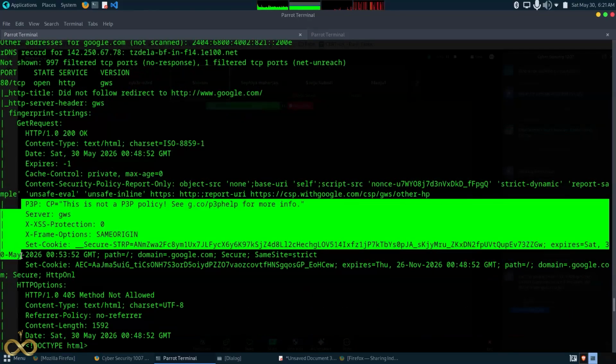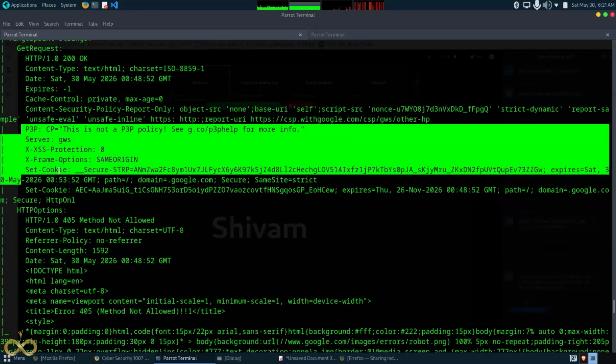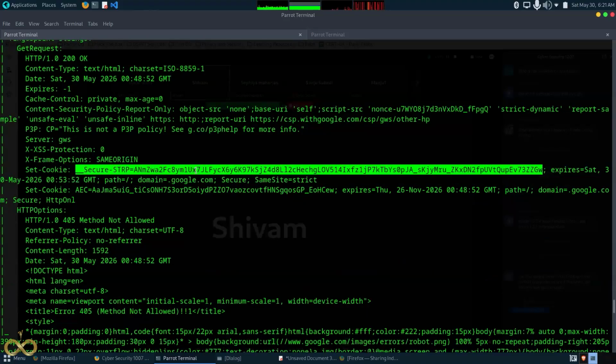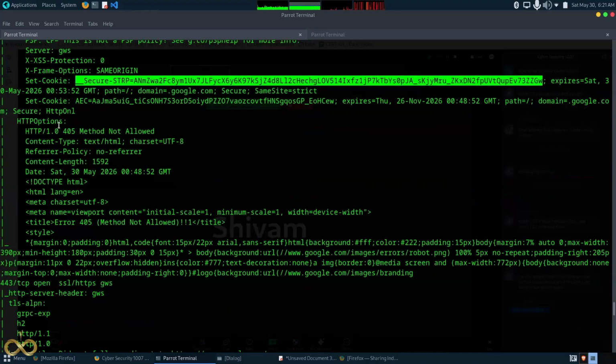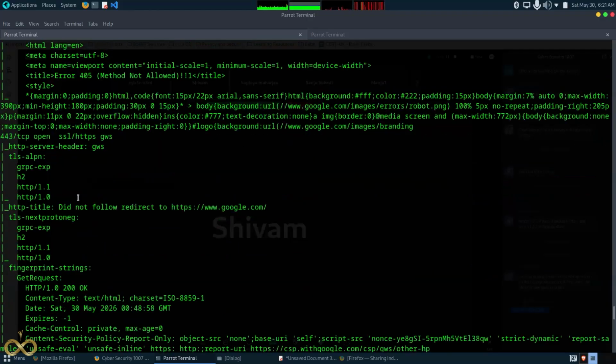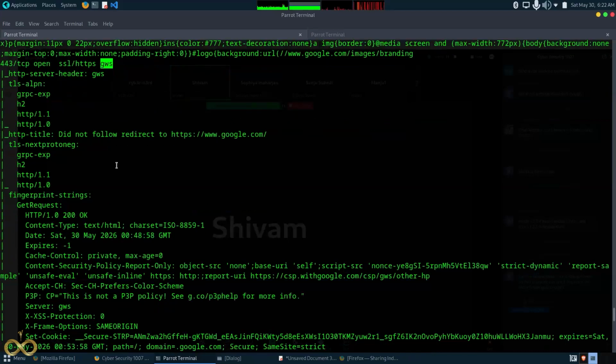These are the headers present there. The Set-Cookie header is there, and this is the cookie value. It tries to log into that application and gives us errors as well as the title, so what exactly is there in the website. This is for 443, the server that is running there.